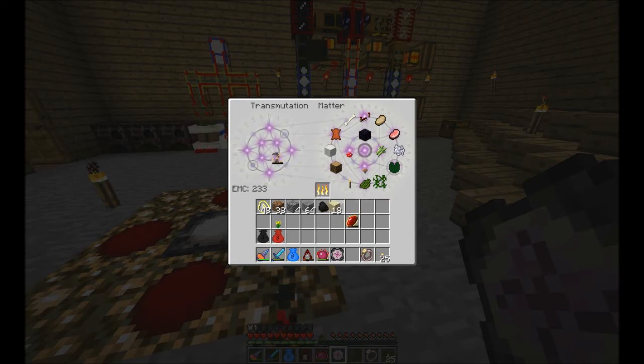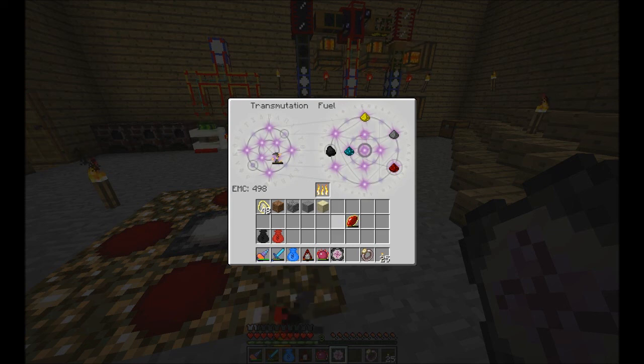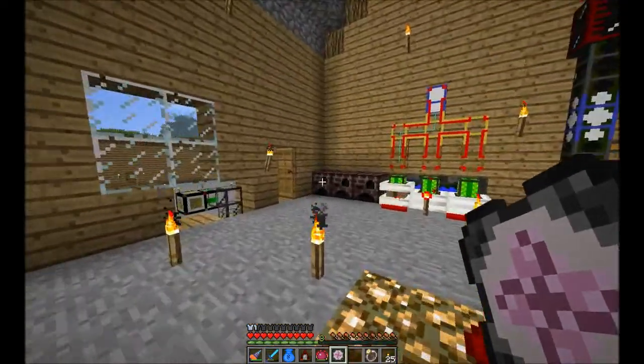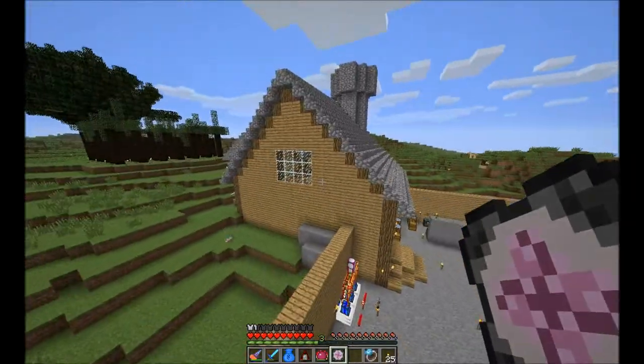Okay, so I want to burn up as much of this stuff as I can. I'll keep one sand, keep one dirt, one cobblestone. I don't want flowers. And I want to burn up this coal. And I think that's good. Okay. Can I learn that? No, I can't. Okay, so, time to go. Let's go build this base, guys.